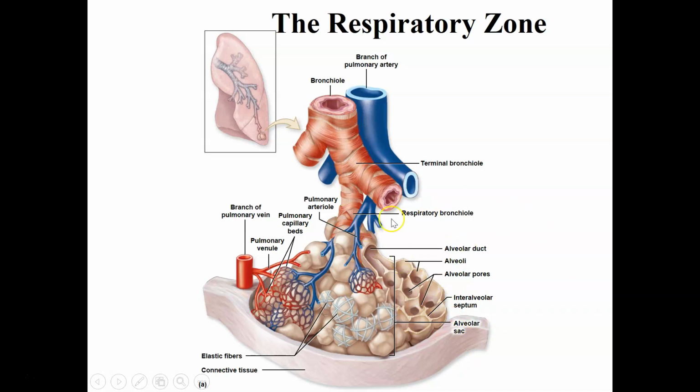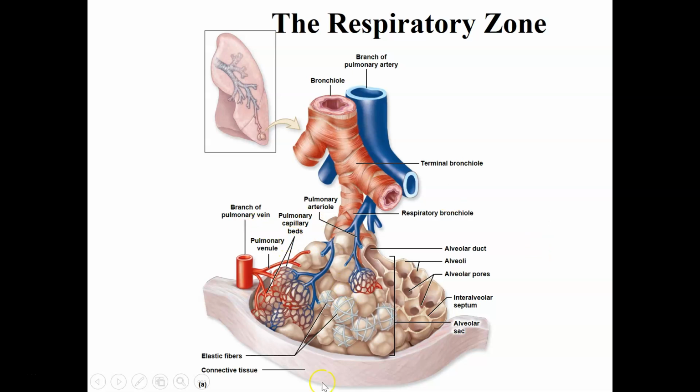One thing I also want to point out is that an alveolar duct does not connect directly to all the alveoli. So it's going to deliver air into the alveoli that are nearest to it. But there are passageways connecting alveoli, the alveolar pores, that allow air to pass to alveoli distant from the alveolar duct. Another feature shown on this slide is the abundance of elastic fibers surrounding the alveoli. Lung tissue is very elastic, as you probably know. You're able to expand and contract the alveoli, and that's involved in the process of breathing.